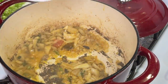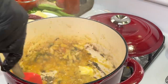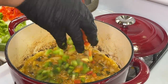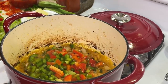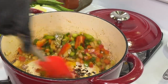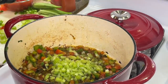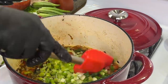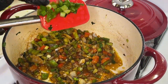We're going to start off by adding our onions, mix them up really well, and then add about two tablespoons — half the amount of butter. We're also going to add our bell peppers, both red and green. If you don't have green or red bell peppers, you can always substitute with orange or yellow bell peppers. Make sure you stir it up really good, then we're going to add our diced celery. We now have our holy trinity — bell peppers, onions, and celery — which is a term used in Cajun and Creole cooking.